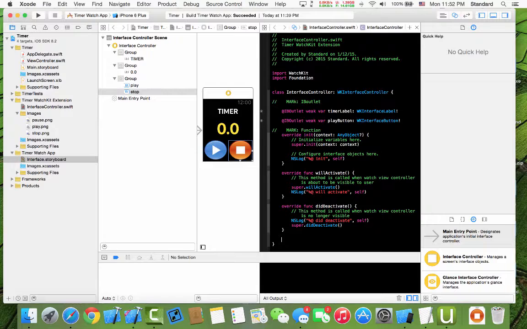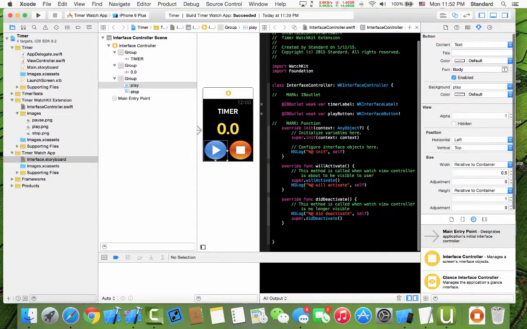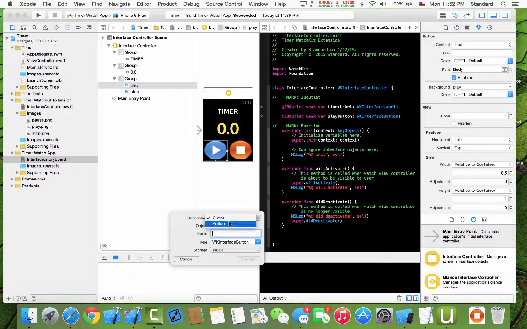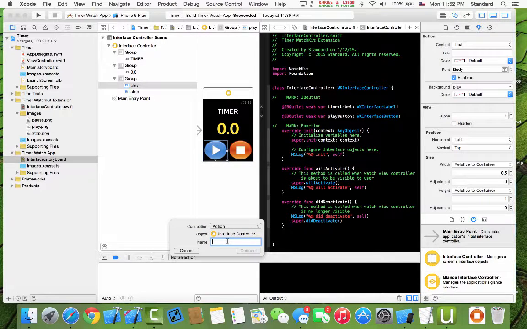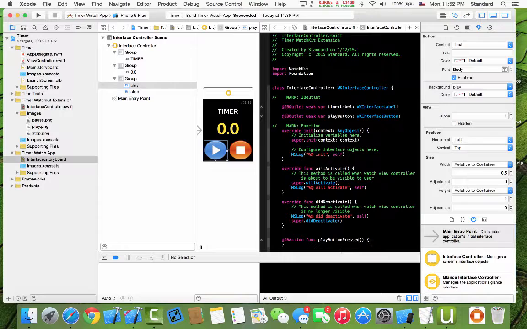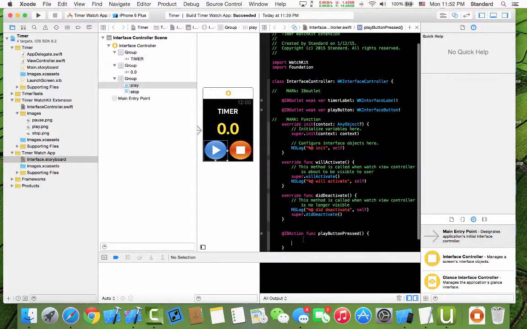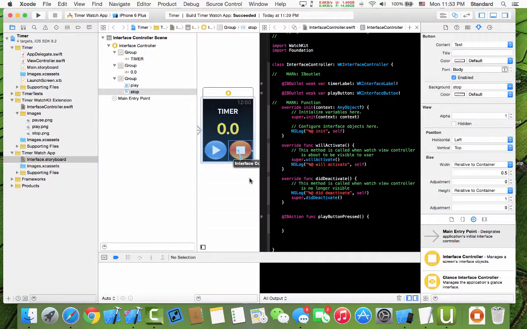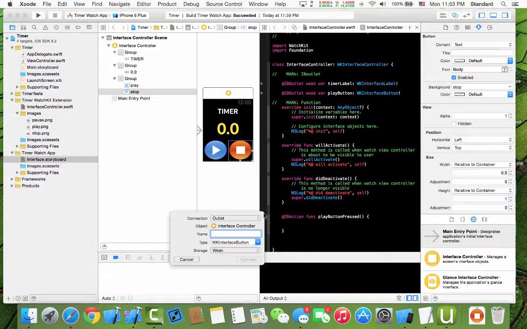Okay, now we connect the function. This is play, control and drag here, and remember now we have to choose the action. Okay, now we name it play button press. You can see here the IBAction function, this means function, and now it's stop button press.